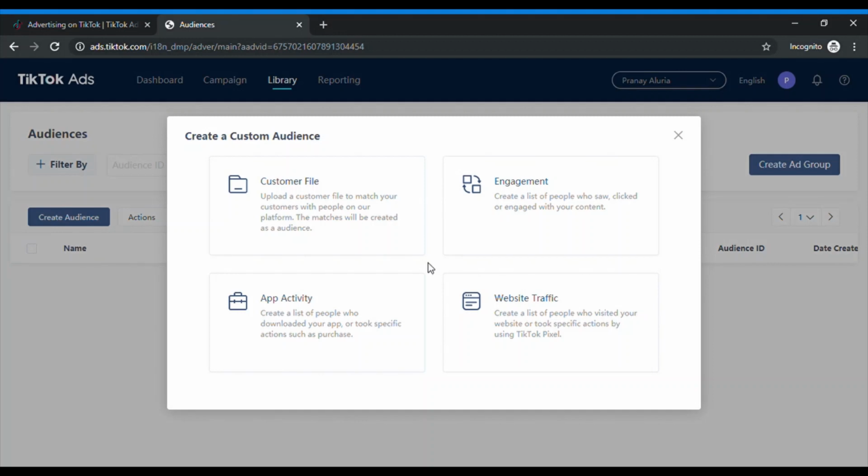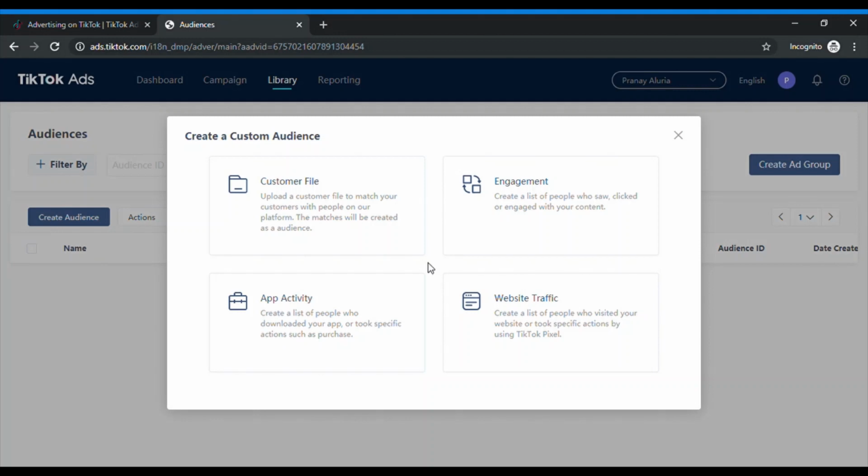Website traffic. So you can implement a TikTok pixel on the website. So what is a TikTok pixel? TikTok pixel is a code which is particular to a particular ad account. It goes on your website, and whatever conditions you put, the audience data is populated, which comes into the ads account, and then you can run TikTok ads again on them to make them purchase, make them re-engage, whichever way you want to utilize it.